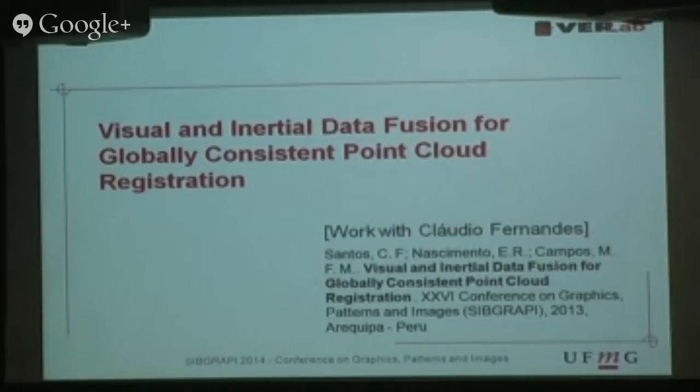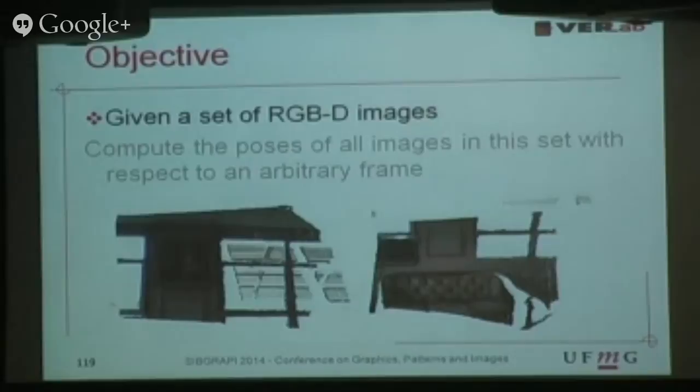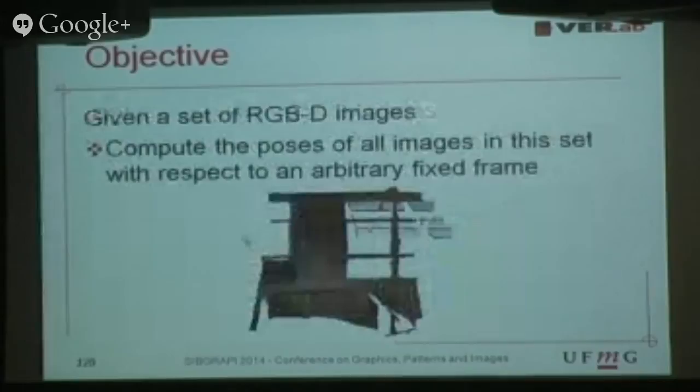So, by moving this around, because you measure the attitude of the device, you're able to reconstruct the whole thing. What we did here is similar to that, but instead of having this spring thing, we just mounted an IMU AHRS device on top of the Kinect. So now we have this inertial measurement system plus the Kinect. We have the information provided by the inertial system plus the information provided by the Kinect, right? So we want to basically do the same. Given a set of RGBD images, you want to combine them in such a way that they are represented within the same frame, and possibly, when you move around, to have this closing of a loop.